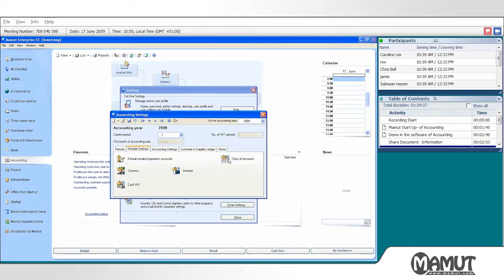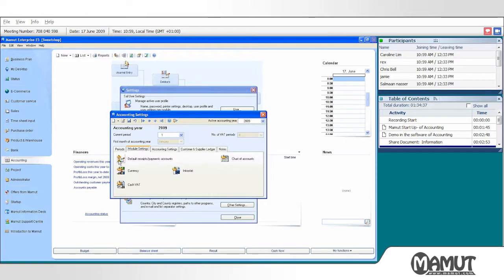Okay, so we set up the chart of accounts, and we had also set up a couple of bank accounts as well, one sterling, one euro. And what we need to do is make sure that we can use those accounts in the relevant places. So when we're actually receiving payments and making payments, we should be able to use those accounts. So we need to tell the system that we want to use those.